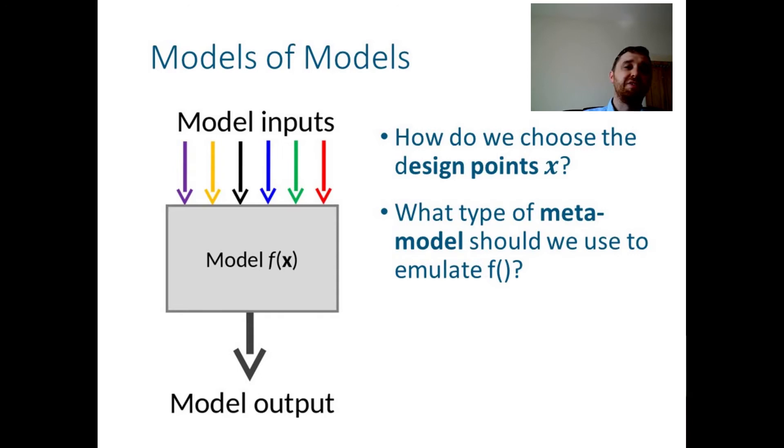For simple simulations, when the relationship between simulation inputs and outputs is expected to be linear, or perhaps to involve simple two-way interactions or quadratic effects, a least-squared regression model with low-order polynomial terms will probably be enough. These polynomial regression models can be fitted with factorial designs, which involve defining two or three levels for each input dimension, and running the simulation at every combination of these levels.